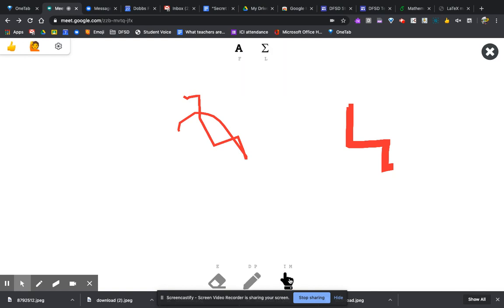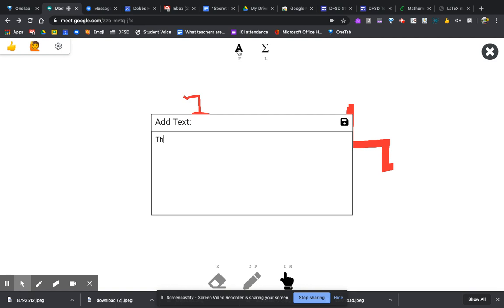Then when you go to the finger tool at the bottom, you can actually write and use a LaTeX equation editor. Now, I'm not as good with LaTeX math, so please feel free to look it up if that's something that you're into. But if I click on the text, I can say, this is so cool.